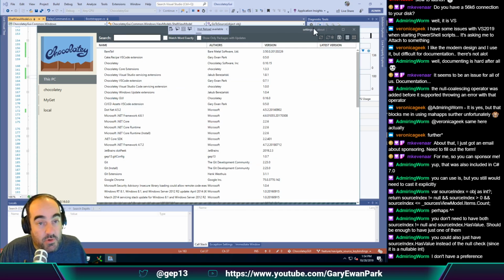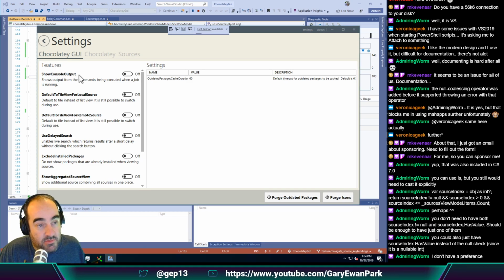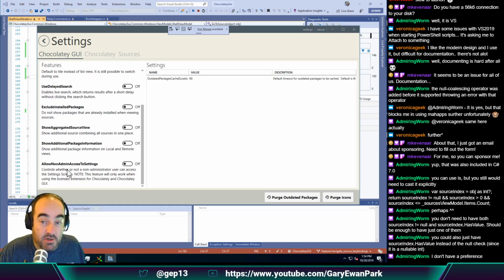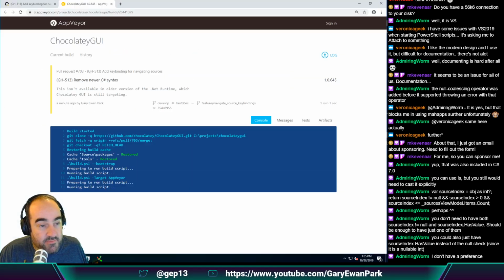I'm going to go into the settings screen here, and add a new Chocolatey GUI feature, which is to allow turning off keyboard bindings. And then we will respect the current state of that feature when it comes to actually doing an operation. So let's wait and see what happens with the AppVeyor build.